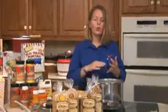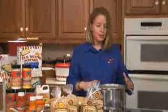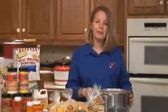Now, if you've made a thicker, gooier recipe like kettle corn or cinnamon crunch or white chocolate almond, which the recipes are all featured in the recipe book, all you'll need to do is take your lid off, take your pan, put it in your sink, use some warm soapy water, let it soak. By the time you're done eating your popcorn, just dump your pan out and you'll be good to go.